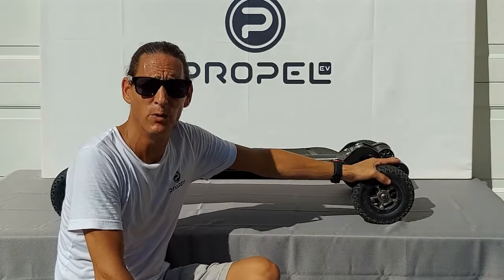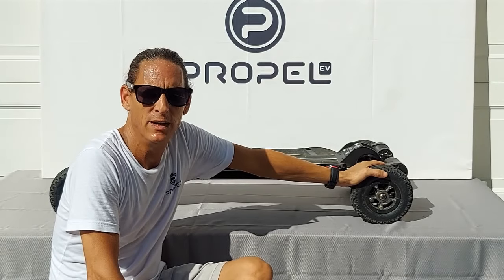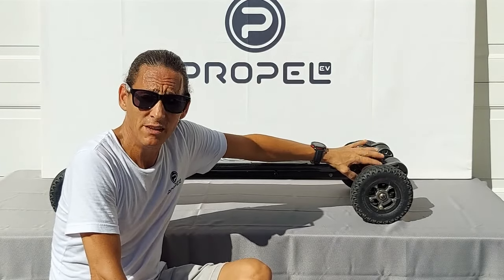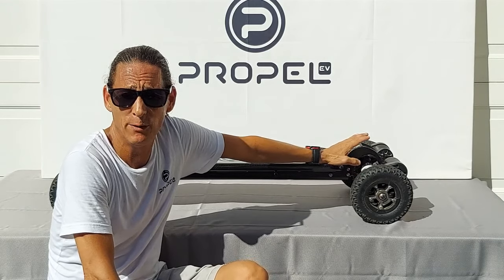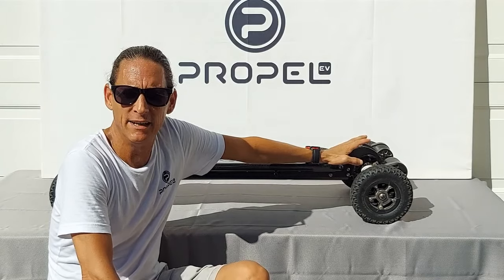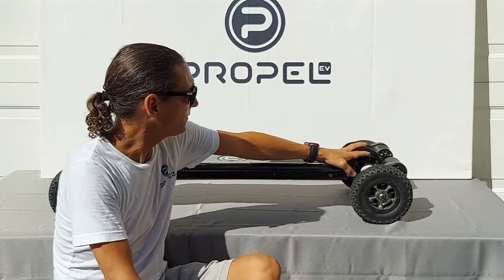But servicing this board should never be an issue for you. The independent suspension, contrary to a lot of beliefs, doesn't require maintenance. This version anyway. No maintenance at all. All you do is adjust it, like I showed you earlier. Adjust it for your ride, and that's that. There are no transmissions to lube or anything like that. Maintenance on this board is extremely easy, which we'll touch on at the end of the video again.